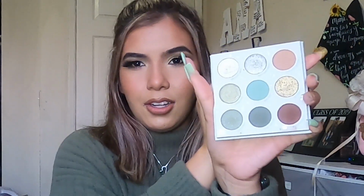So yeah, today I'll be doing this makeup look, which is a late fall, early holidays makeup look, and I used the Child palette from ColourPop, the Baby Yoda one. And look at these colors, y'all, it's so good. I achieved this makeup look with this palette. And honestly, I am in love. I am obsessed, especially with this palette.